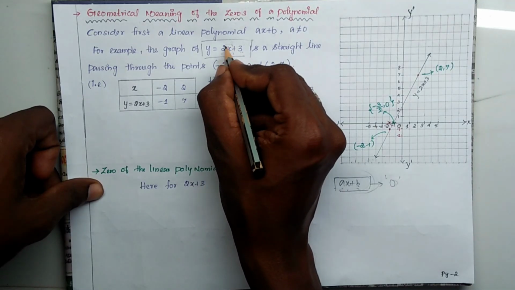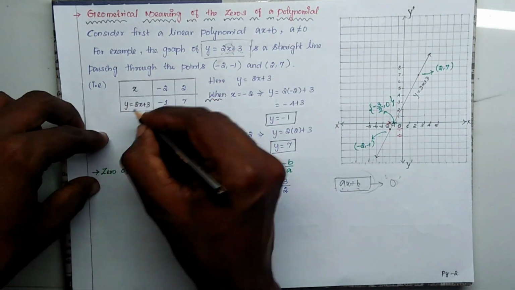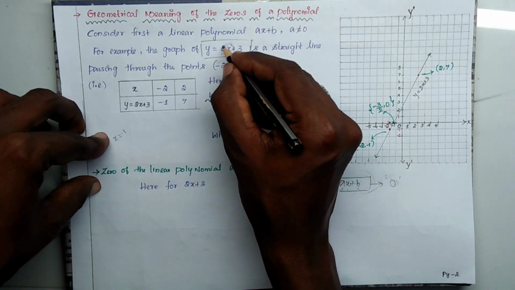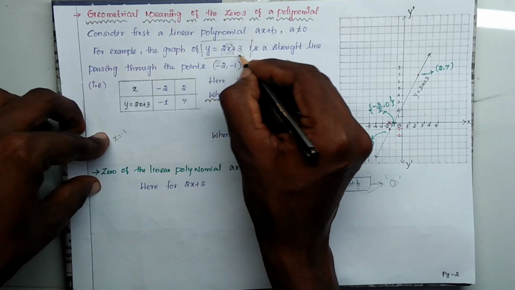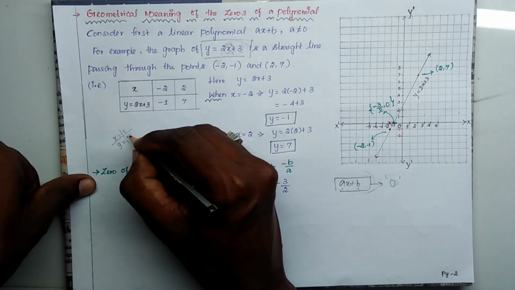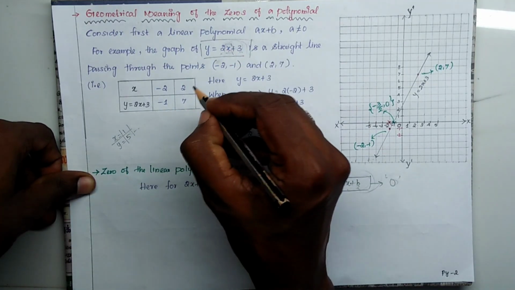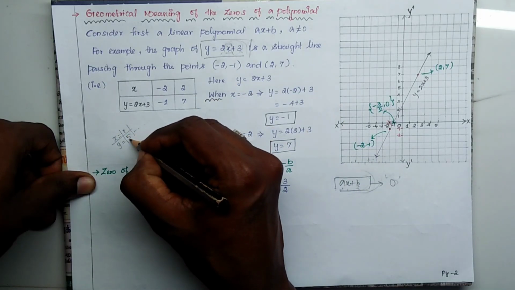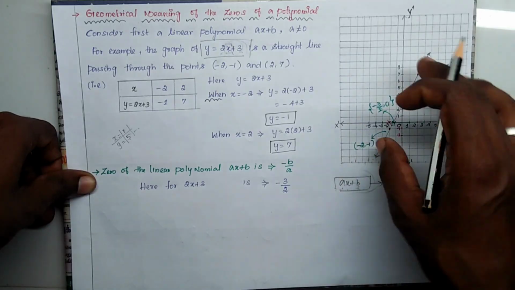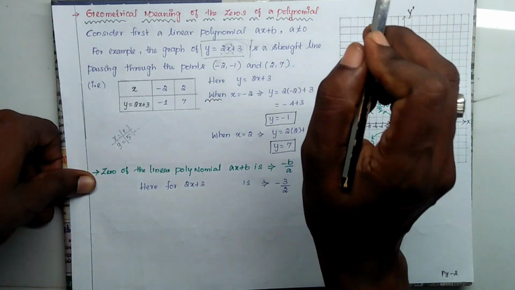Now here we are substituting values for x so that we can get y, which will give the coordinates. If suppose we give x as 1, this will become 2 into 1 plus 3, which totals 5. So if x is 1, we get the value 5. Similarly, if we apply any values of x, we can get the value of y. That is, we get coordinates 1 comma 5, 2 comma something, 3 comma something, like that. If we mark the coordinates on the x-axis and y-axis, it will represent a straight line only. Now this is a linear polynomial equation.